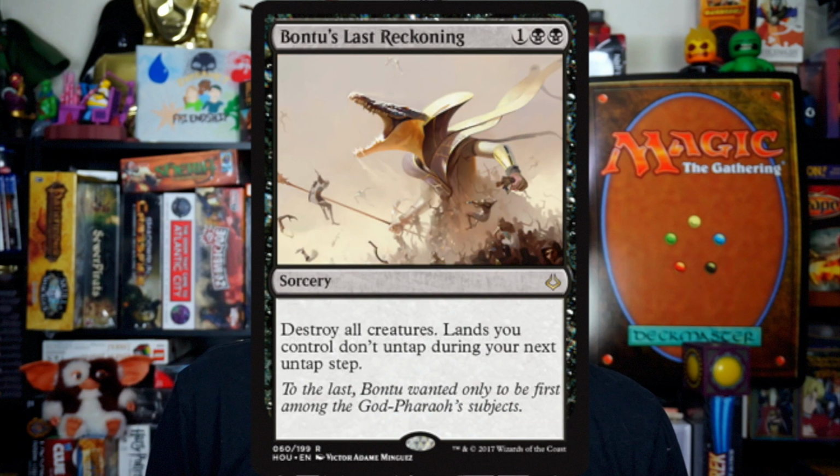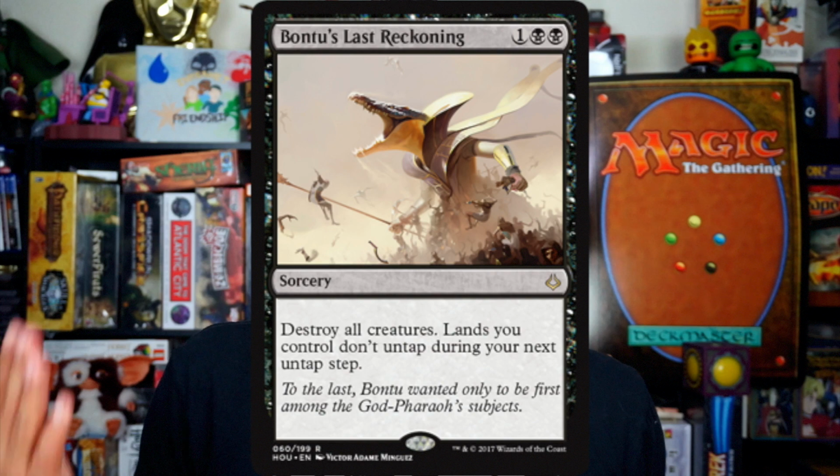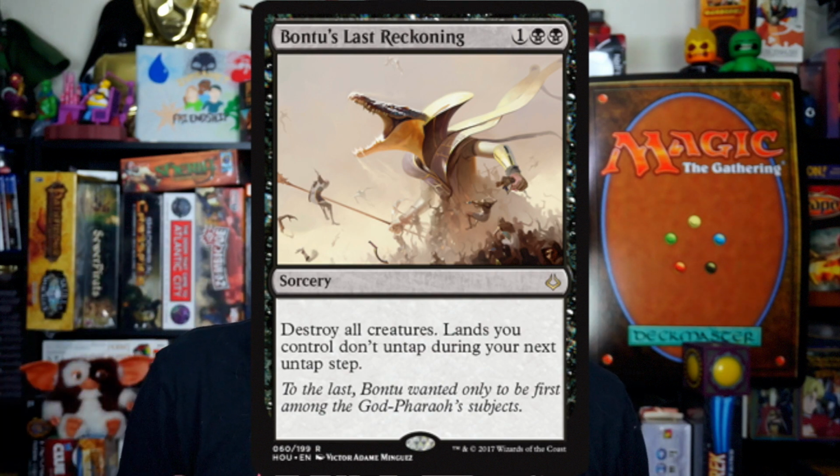Bontu's Last Reckoning. Ooh, this is a hard one. 3 mana Wrath, but you don't untap all your lands the next turn. You have to play around this situation. Yeah, you're never going to play it on turn 3. What am I talking about? This is for when you're behind and you need anything to clear the board. It's your plan B, basically. I'd say you probably run it some of the time, maybe not all the time, but it's a nice little backup plan. But that don't-untap-your-lands clause does hurt.